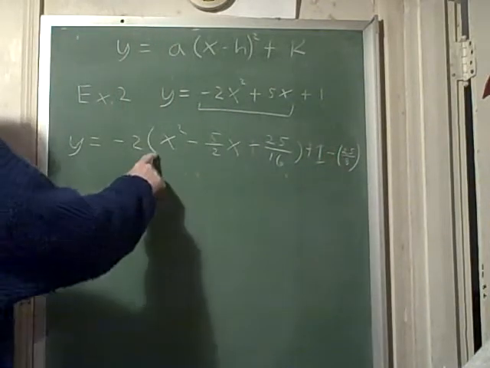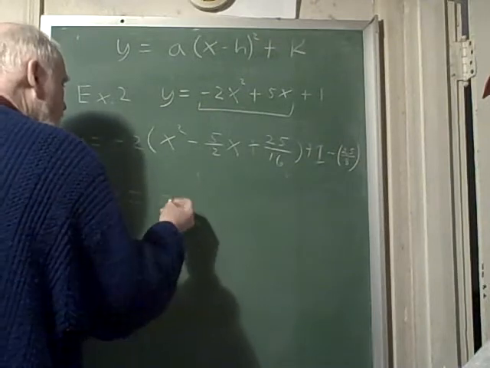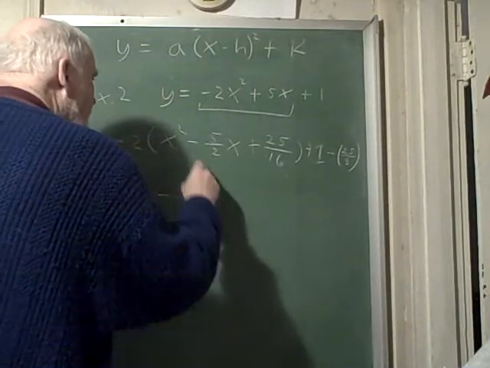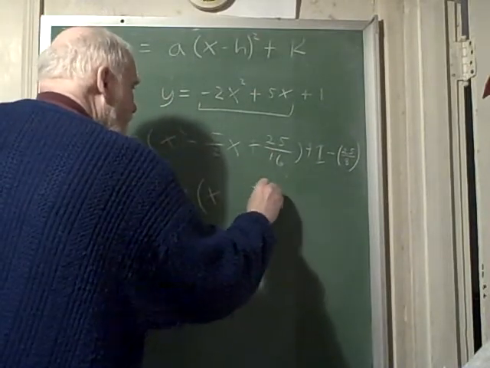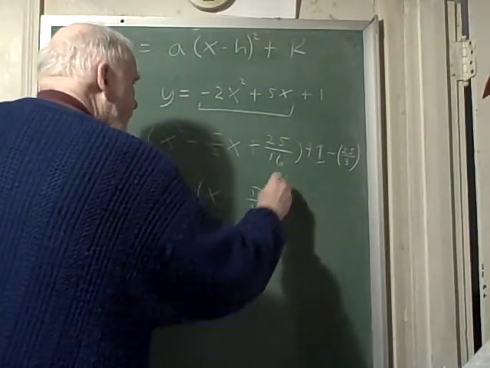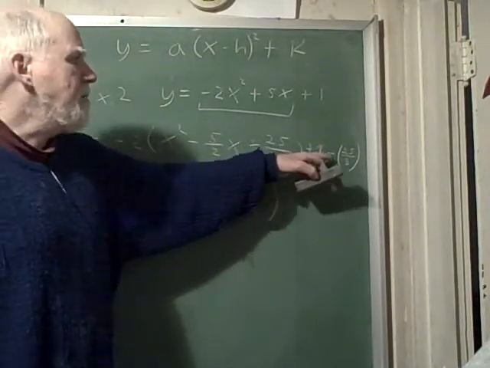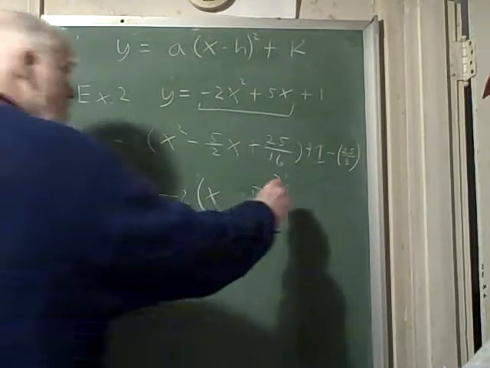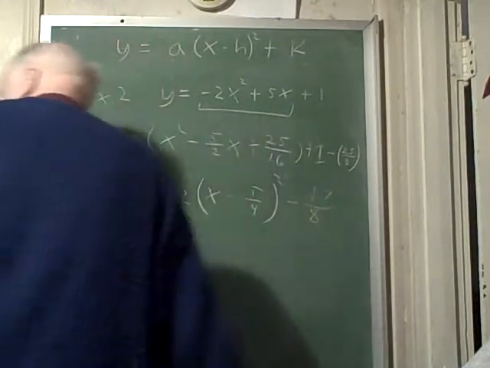All right, now this is a perfect square trinomial. I go y equals -2. Let's get that negative to come out. Okay, -2 times, and you take the square root of x, and you take the square root of that, you get how much? 5/4. The sign you use right here, and that's negative, and that's squared. Now, of course, this is going to be 8/8, isn't it? 8/8 minus 25/8 is -17/8.